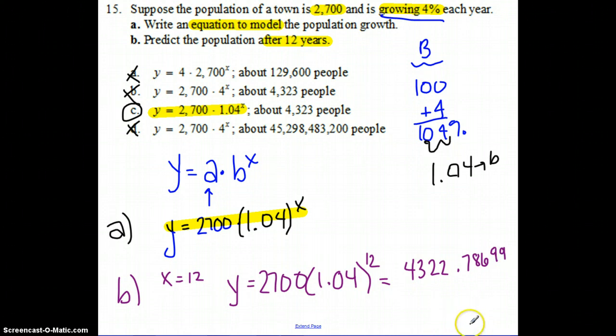So in this kind of a problem, now we do need to remember that if we're talking about population, we can't leave our answer this way. We'd have to round it to the nearest whole number, which would mean that we'd have to round to here, and we have to look at the number that comes after it. The number that comes after the decimal is 5 or bigger. So that means that because this number here is going to be rounded up, to our nearest whole person, it would be 4,323, which does match our answer up here for C.